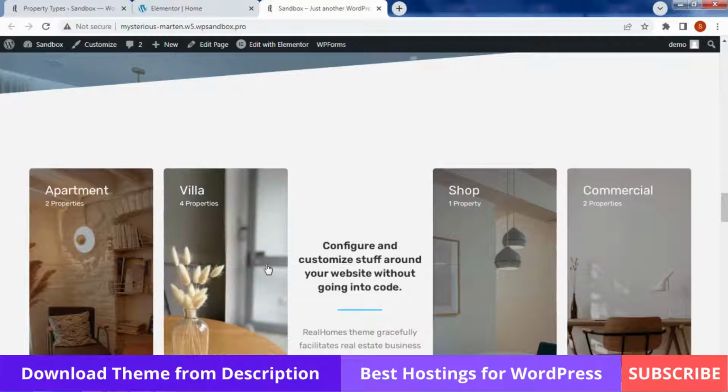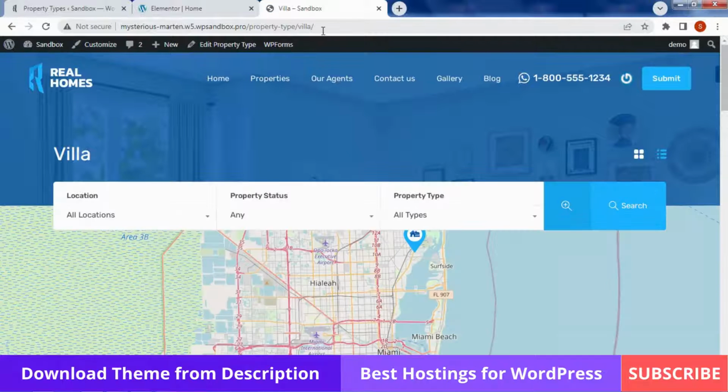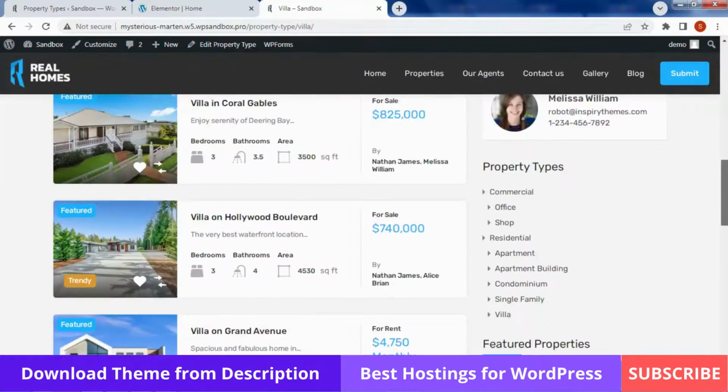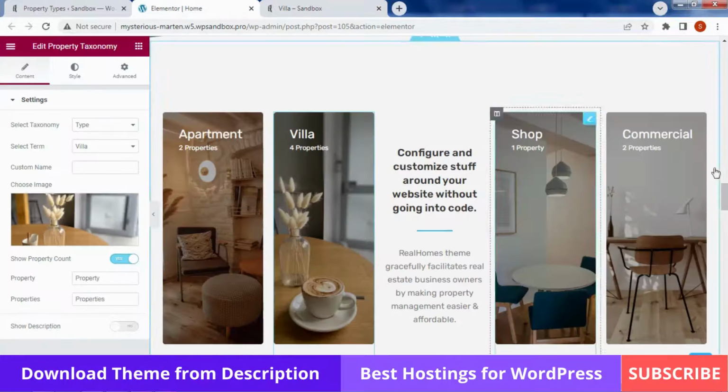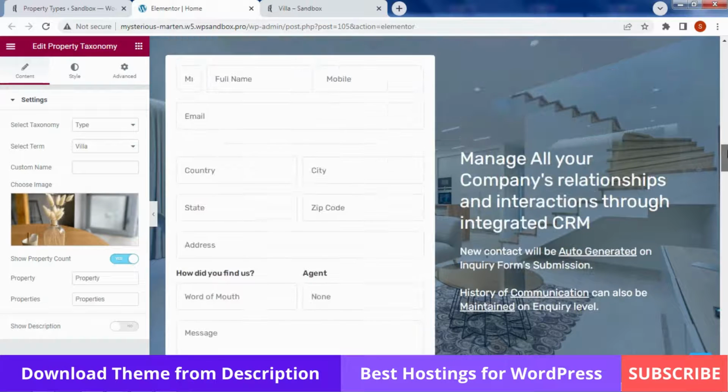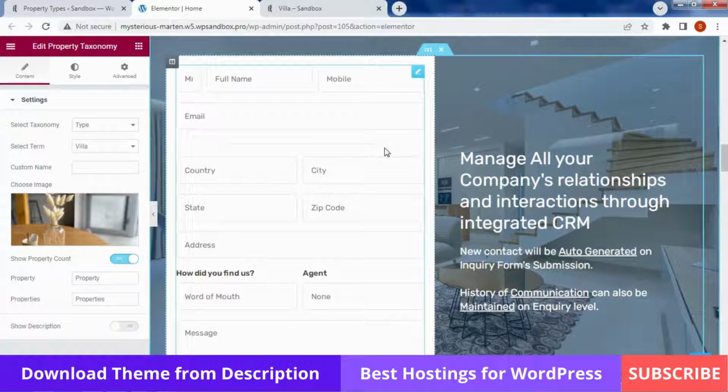Now if it's showing 4 property villas, if you click, it will automatically query villa properties. So as you can see, property type which is villa. It will show you 4 different properties of villa. This is 1, 2, 3 and 4 villas. Now let's go up. Now you'll be able to see a very big form.